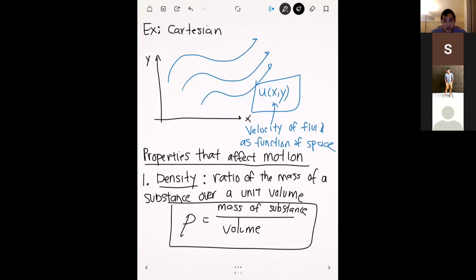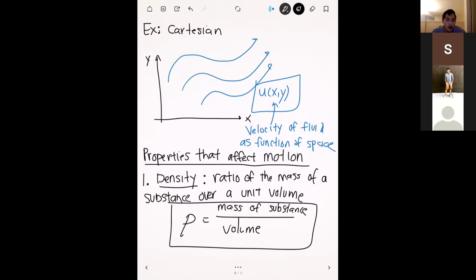And so the density is an intrinsic property, right? What that means is that it's a property that doesn't depend on the amount of substance that you have, right? Whether you have a small cup of water right here, or you have a gallon of water, or you have a big tub of water, right? All of those waters should have the same density, given that they're at the same temperature. So whether you have a small amount or a large amount, the density is going to be the same. Okay.